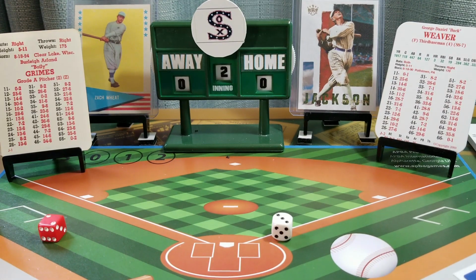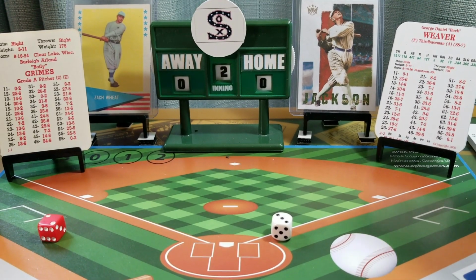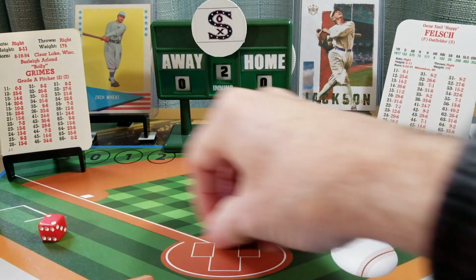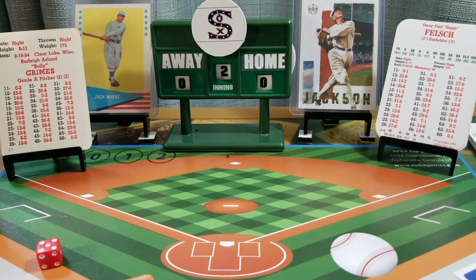Here's the pitch to Weaver, 23. That's a ground ball to third base. And he is retired by Johnston to the first baseman, Konetchy. One away. Happy Felsch. 54 is a roll. That's going to be a fly ball to right field, caught by Tom Griffith in right. Two outs.